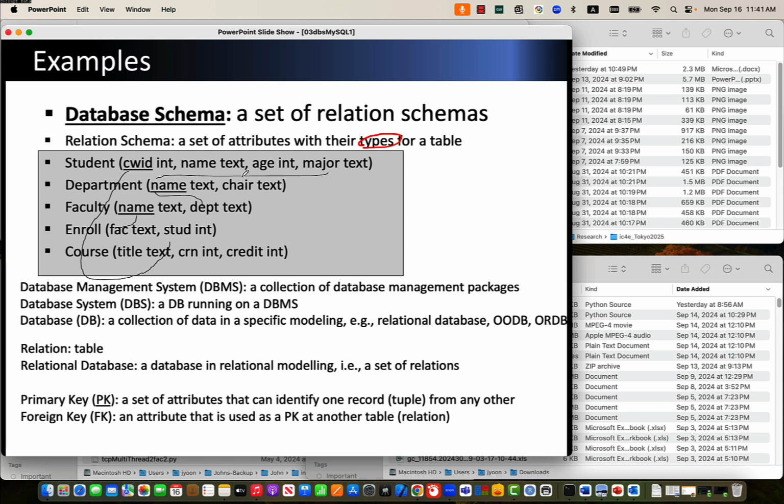Hey, rather than strictly defining the type with the number of characters, can we simply leave it to the computer itself? The computer can allocate the size as needed, as available, right? That is called text. So text is nothing but a variable number of characters.